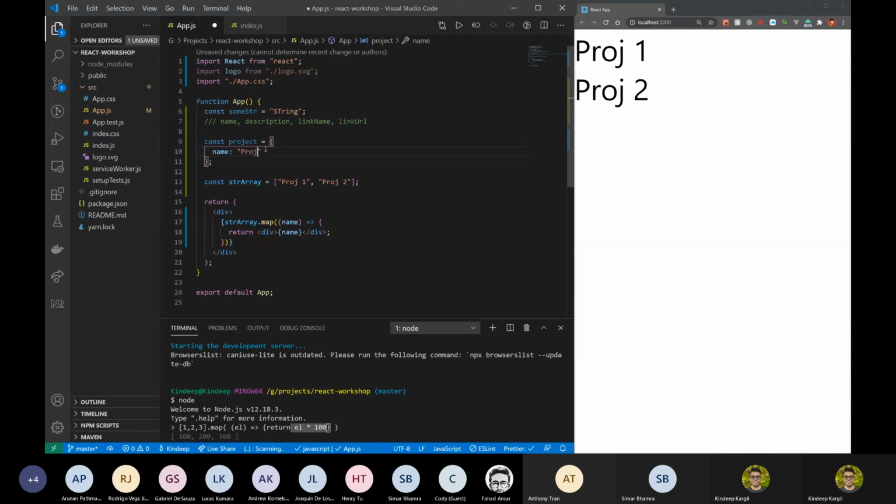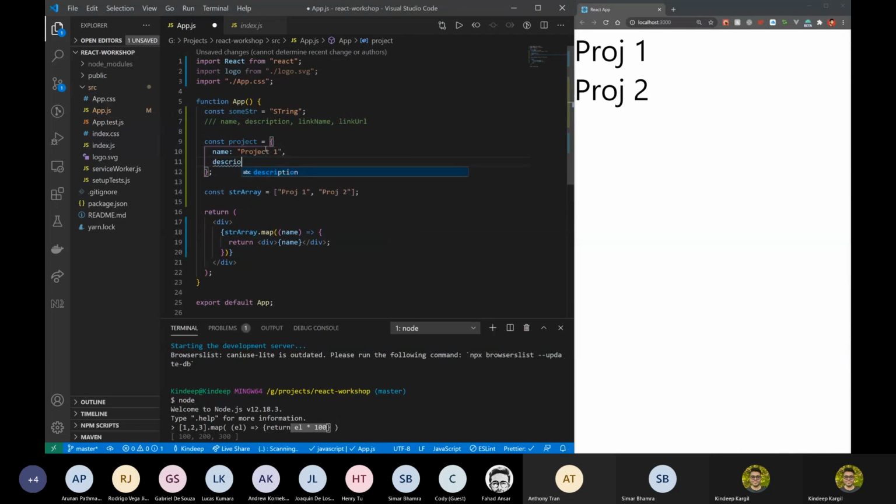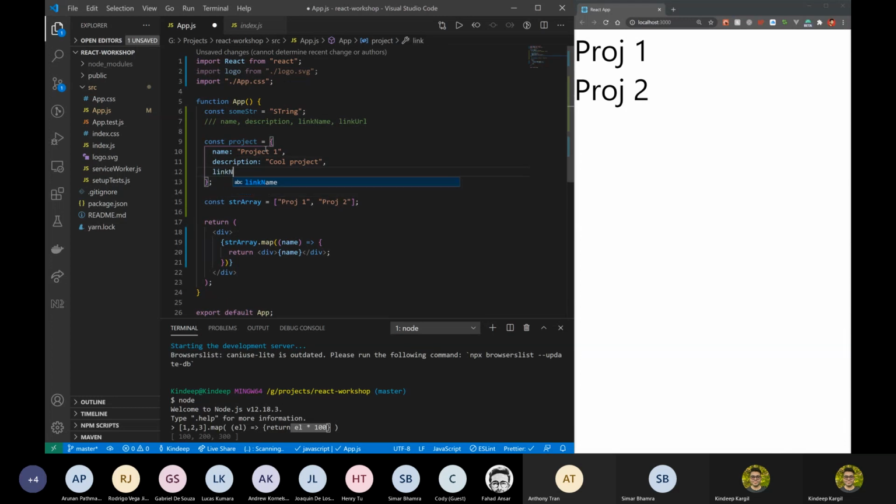So in this case, name, project 1, we have our description. We have the name of our link. Let's just say some sort of GitHub. And a URL. Let's just go to github.com for now.